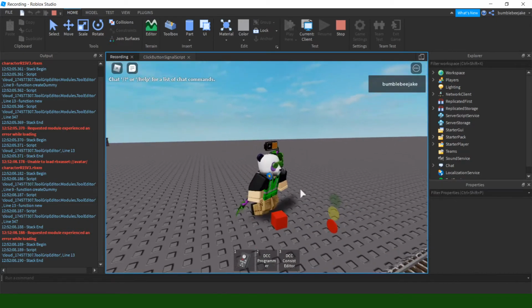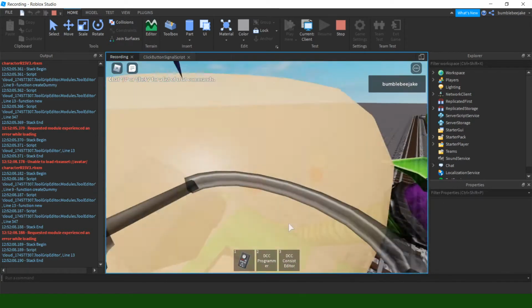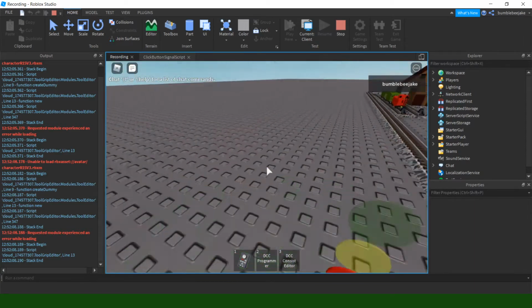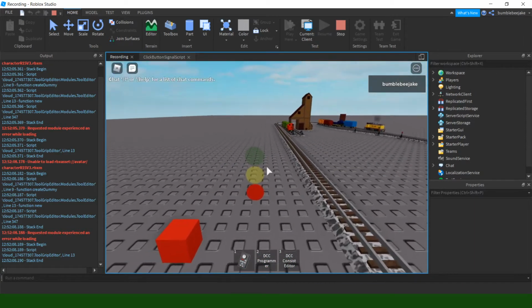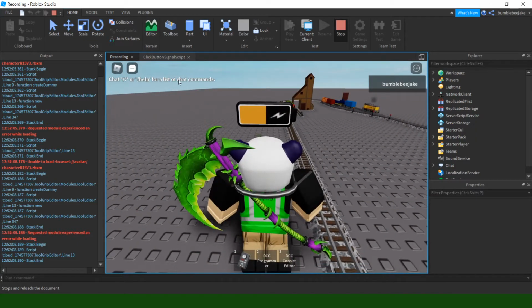You wouldn't have to do that if you set it up so that it started red, but I just like doing it script-wise, because it's making sure the code runs anyways. Alright, then we can go to yellow, green, red, yellow, green, red. And now that I'm thinking about it, even though it's dispatcher controlled, we still probably want a sensor, a hit sensor, so we can do that real quick.